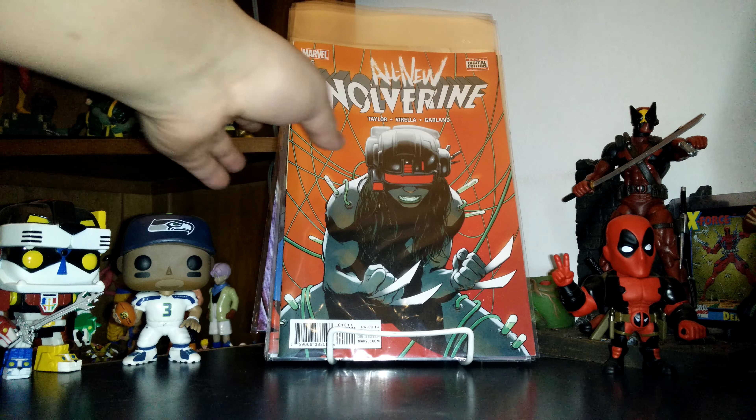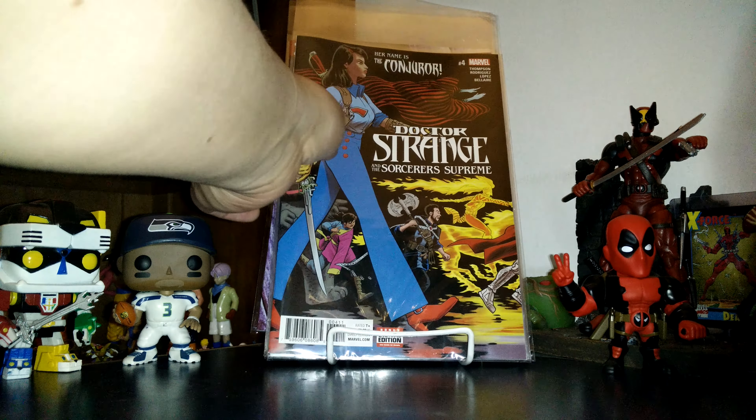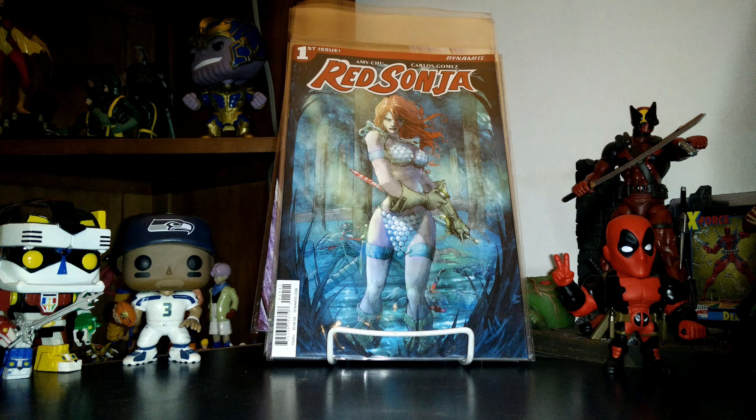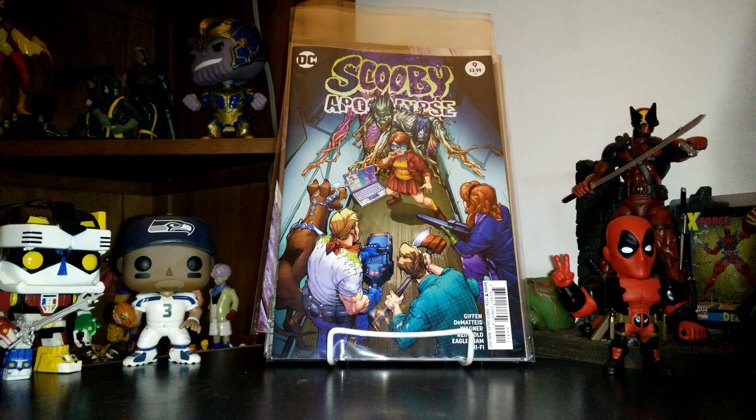I'm still trying to get caught up on that. But here's a dollar store find — this is Shadowhawk number 17 with Spawn. It was a fun read, kind of all over the place, but it was a good read. And then Youngblood number one from the dollar store in those random mystery packages where you can kind of see what they are. I'll get that. I'm thinking they must have just bought some collection out — Collector's World — and they're just selling them for a dollar now.